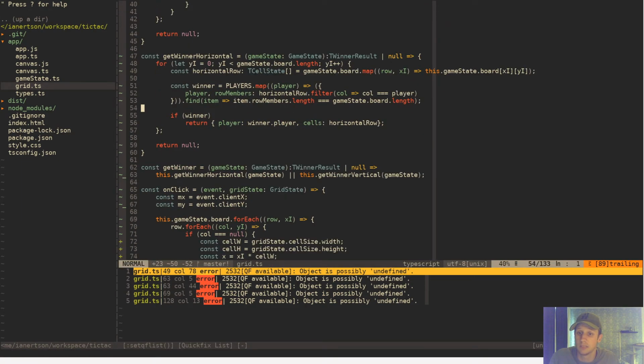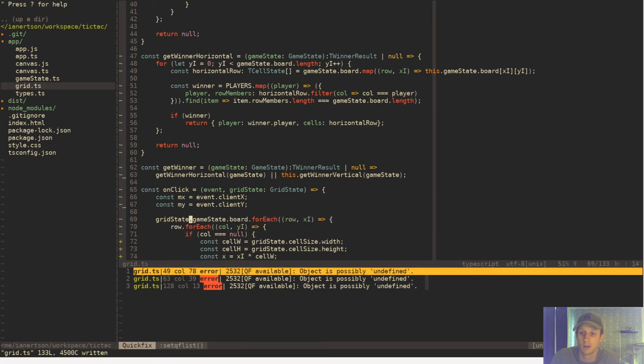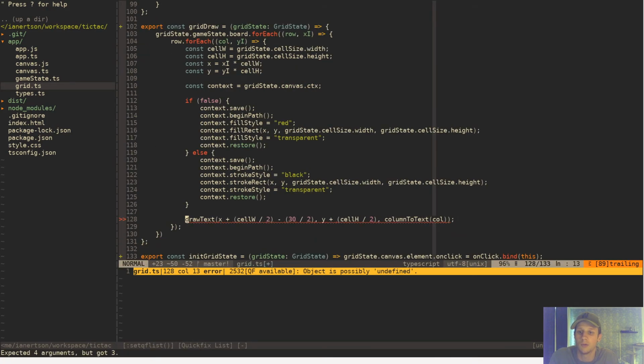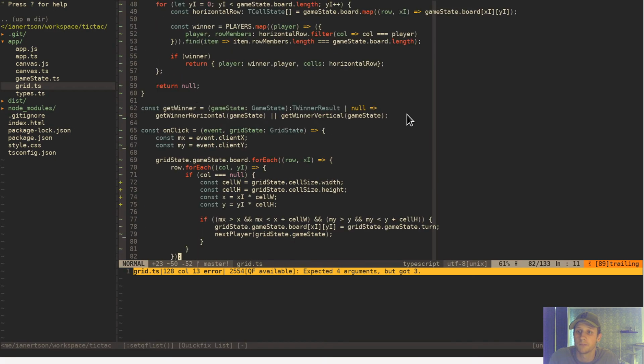Object possibly undefined. This should not be there. This should be grid state. And we have at line 49, game state. And at line 63, I want to remove you from there, and at line 128, I want to remove that, and I think you are dependent on the canvas, aren't you?